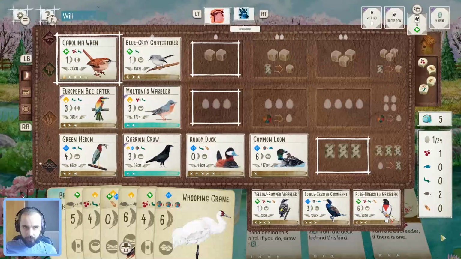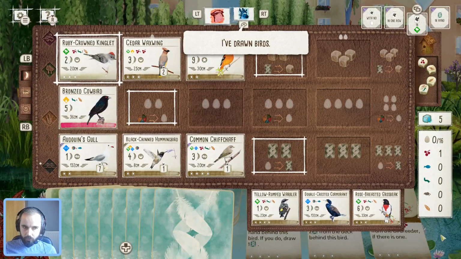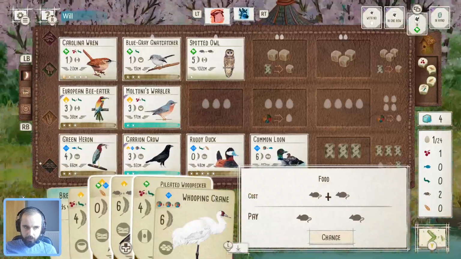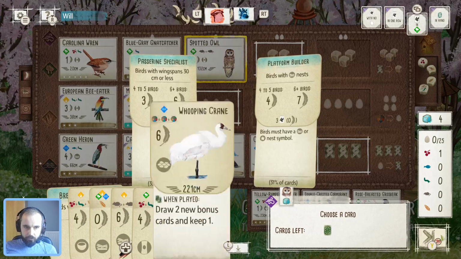And okay, background to us. My opponent is drawing, and they are giving out free food, so don't mind that. This kind of suggests maybe they've not got the extra wetland bird, because I think you would want to be going for that first. We are going to play this Spotted Owl. We are going to see what the bonus card is.